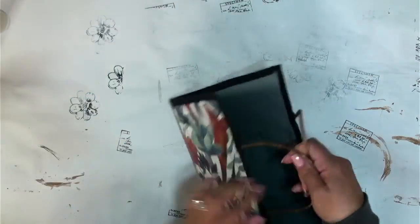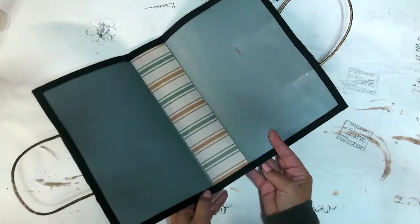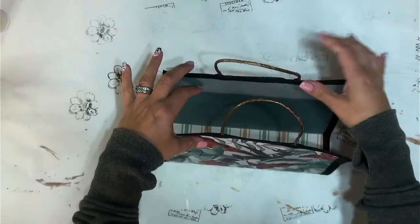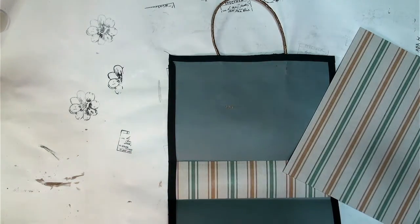Again, I decided I wanted to make this like a little purse. I thought it looked cute. So what I'm going to go ahead and do is put in an inside pocket here, so that it covers our little boo-boos of paint, but also gives it a fun little pocket and a little piece of interest. So let's go ahead and figure out how big we need this pocket.